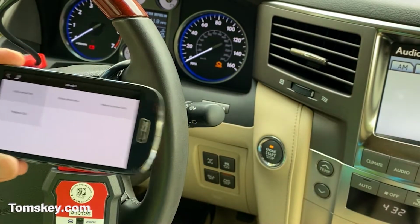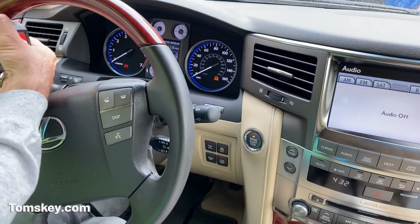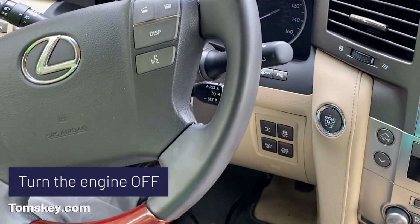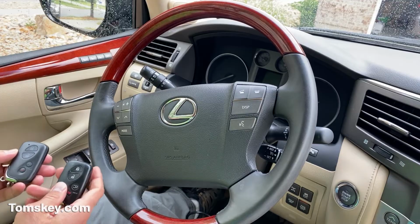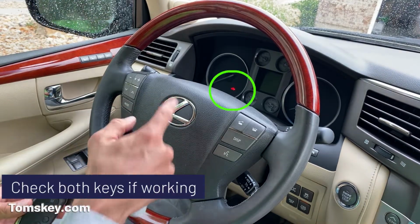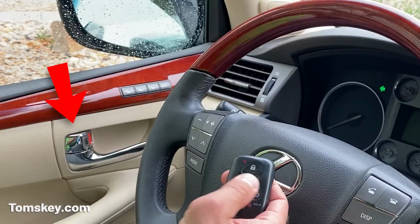Okay, so we're done. We're going to disconnect the programmer. We'll remove the cable, and now let's check them. First, I'm going to turn the engine off. Now with the engine off, we've got our working one. See, it locks the door. Notice it turned on the red security light there for a moment, and unlocks.